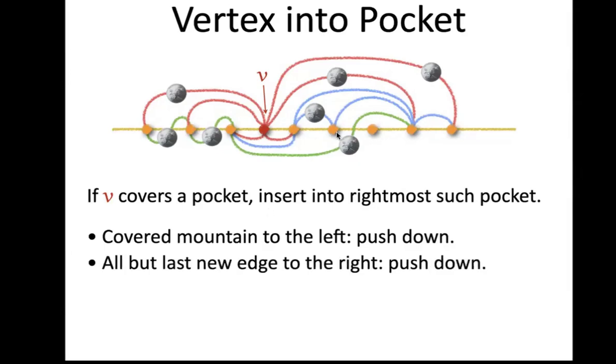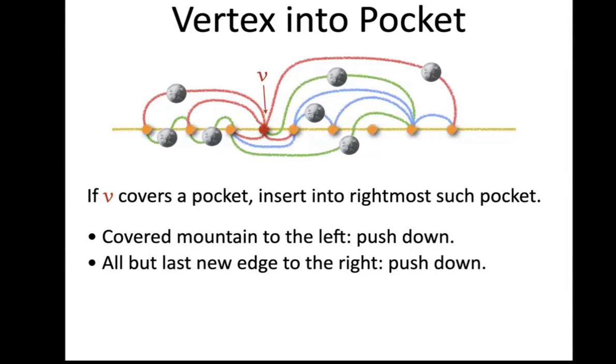And to the right, it's the same story. So all but the very last edge, the last edge we keep as a mountain, but all of the other new edges here, they have a credit because the left endpoint V is on the outer face after its insertion, right? We borrowed all these, or we took all the credits from these guys out underneath there. But now instead of leaving this credit on the mountain, we just push down the edges, in this case just one, if there would be more, all of them, and directly transform them into a biarc. And then all of these new triangles cross the spine as well, because they have a biarc after all.